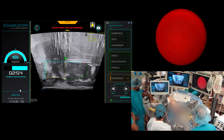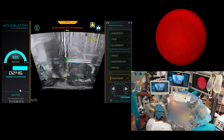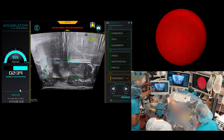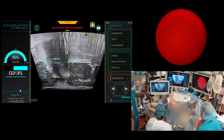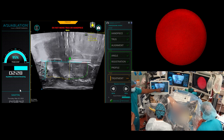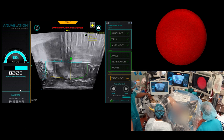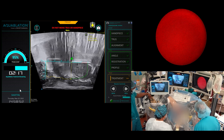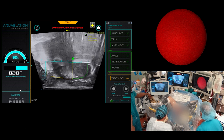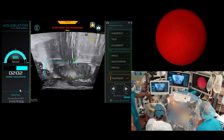You have the three hyperechoic shadows: the aspiration is the top one, the jet is the bottom one — it's tracking right here with the dot — and then the scope is parked. The aspiration is just a drainage channel. So as we're introducing the fluid and cutting, we're aspirating — correct. There's a separate lumen for that, and that's in the bladder. You can see it coming out right here. So that's aspiration, that's the water jet, that's your camera. And right at the urethral cliff, we actually see it light up. We might be fine with one pass.